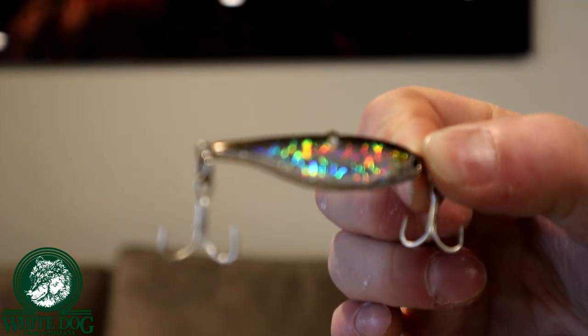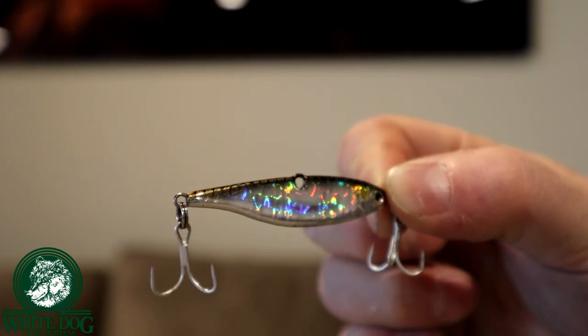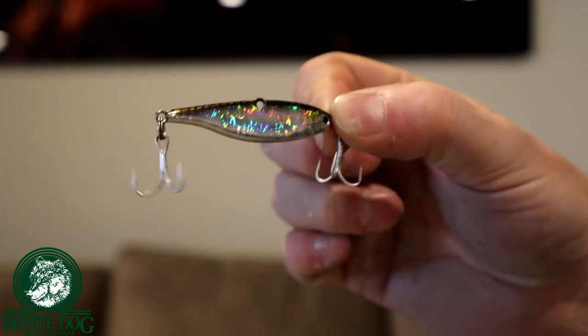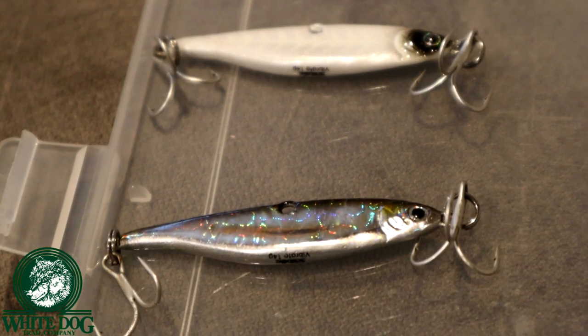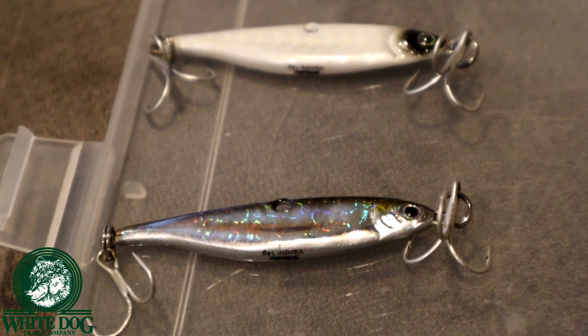These baits provide a lot of vibration and a lot of flash sometimes. So essentially you tie them to the middle and you give them short bursts like this. And when you do, it vibrates a lot and it can call those fish in. I have had some pretty decent days using a blade bait.